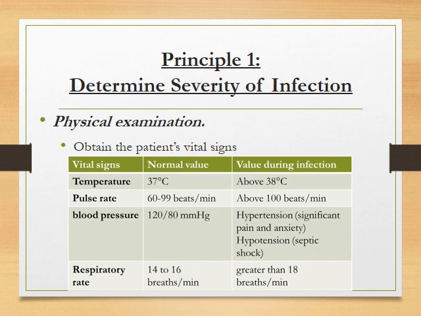The respiratory rate is an important value to measure in case of an odontogenic infection. Why? Because most odontogenic infections cause constriction of the upper airway. So you see the patient taking short, heavy, and quick breaths so that he can take in air. If the respiration rate is greater than 18 breaths per minute, this is a sign that the infection we are dealing with is severe.